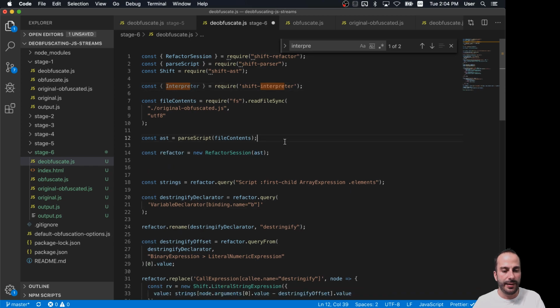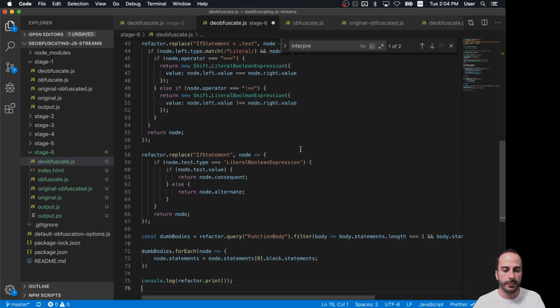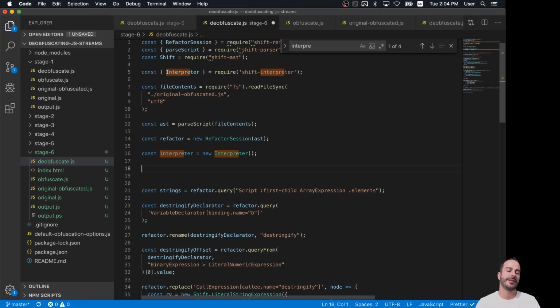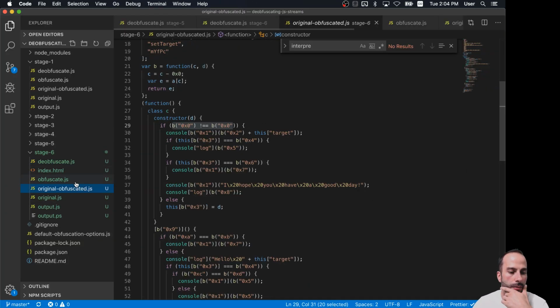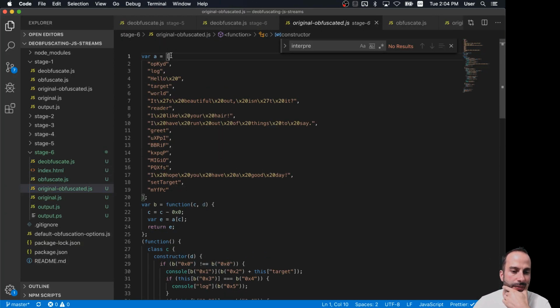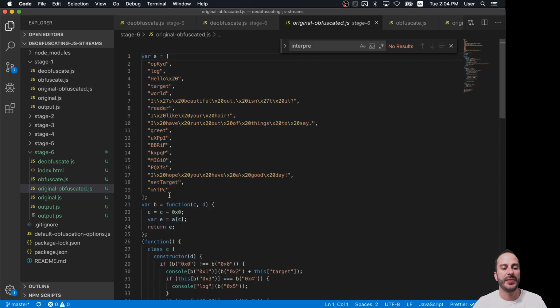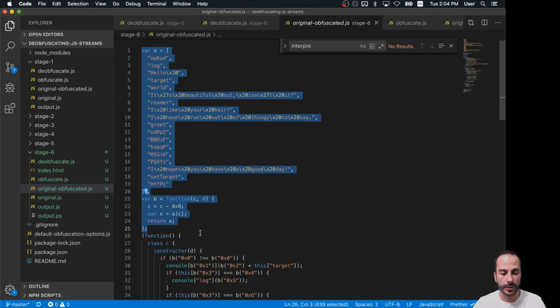So we need our interpreter, and assign it a default context. Now I want to evaluate the first couple statements here, because we want to be able to populate these, or evaluate these, so that they work properly.